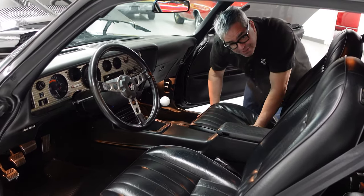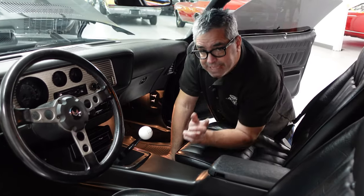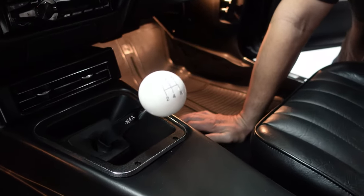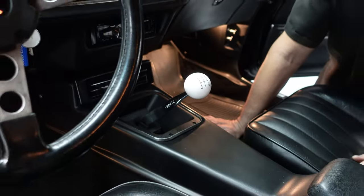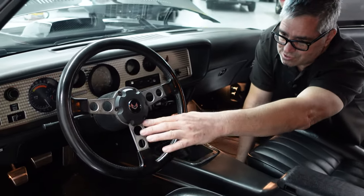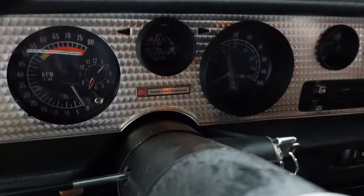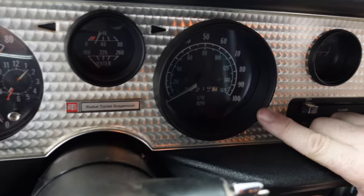Inside, in the theme of making a good thing better, this has a manual transmission — but instead of the four-speed it would have had from the factory, this is a five-speed, which gives a nice overdrive fifth gear for easy highway cruising and a low first gear for even better launch acceleration. This one has the Trans Am formula-type steering wheel, a very exotic piece, and the radial tuned suspension along with engine-turned applique on the dash. Look at this — the speedometer goes to 100 miles an hour.